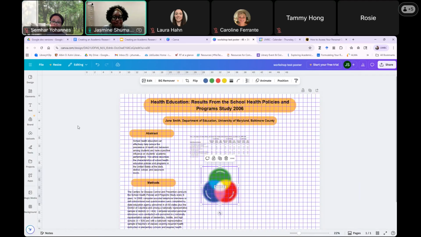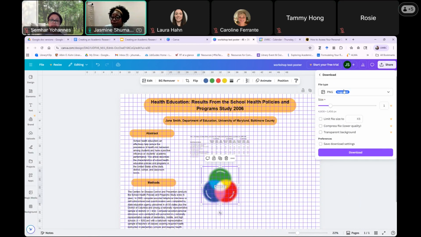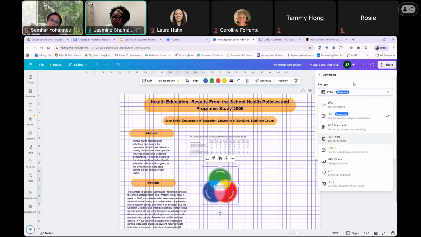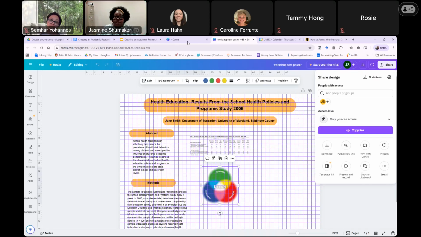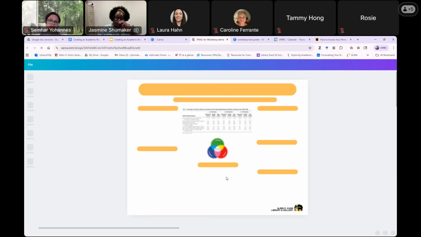You're welcome. So say for instance, you're ready to print this. It's fine, you're done. As I mentioned earlier, you can click the share button and download it to the preferred file type that your printer suggests. So if they accept PDF, great. The finished product of this poster looks a bit like this.